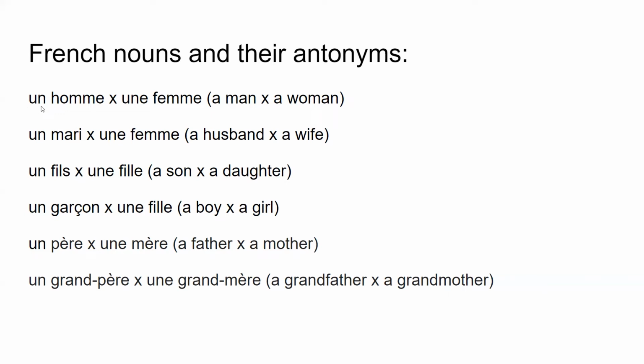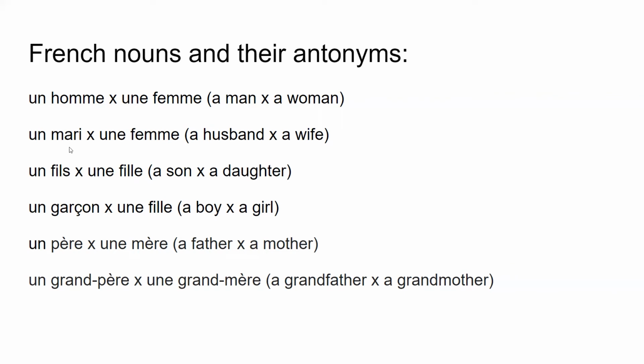However, in this case, the reason why we said "un-om" is because "un" is followed by a word that begins with a vowel. If a French word ending with a consonant is followed by a word that begins with a vowel, then that consonant will be pronounced. So in this case, as an exception, we'll say "un-om" instead of "uh-om". We do this to avoid the sounds of the vowels "uh" and "om" from clashing. So un homme is the opposite of une femme, meaning that a man is the opposite of a woman.